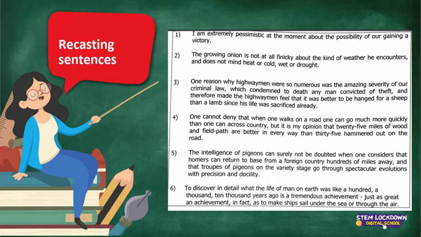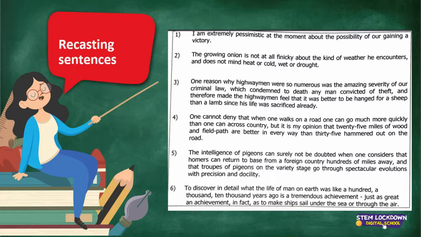So you are going now to get rid of personification and get rid of examples. So your statement would read, the growing onion can survive in different weather conditions. We have eliminated the examples of weather conditions. We have not talked about it being a person like he and finicky. All right, so get rid of the unnecessary words.